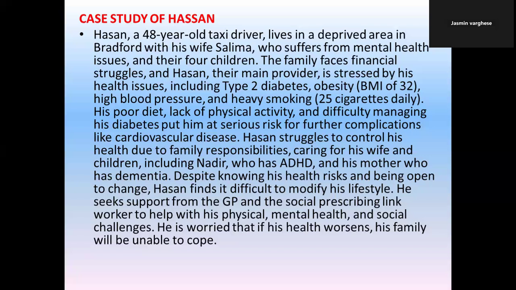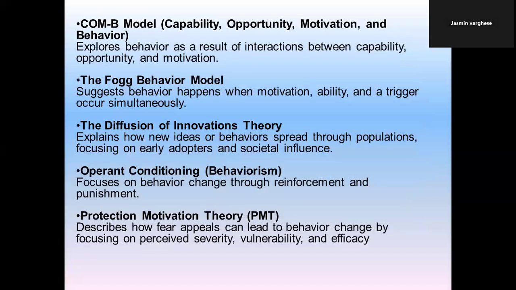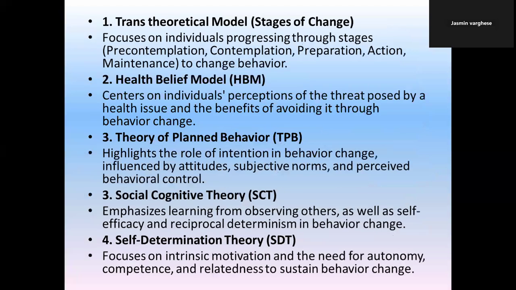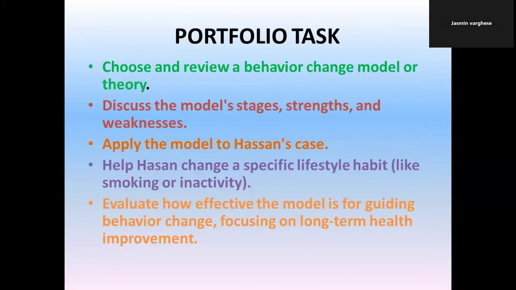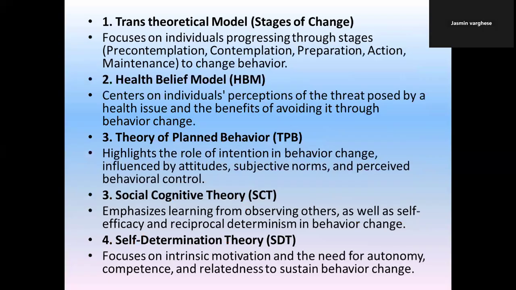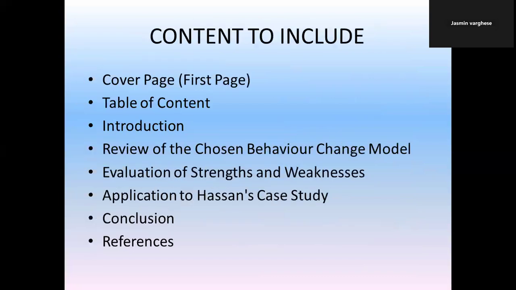So your task is what? You have to apply a behavioral change model, any of these models, to Hassan's case study. You have to help Hassan change a specific lifestyle habit like smoking, inactivity, diabetes, high blood pressure, or his mental health problems, etc. And at last you have to evaluate how effective the model is for guiding behavior change, focusing on long-term health improvement. He needs long-term health improvement. So that is your task.